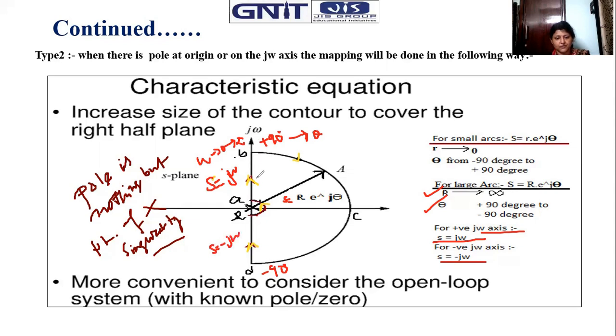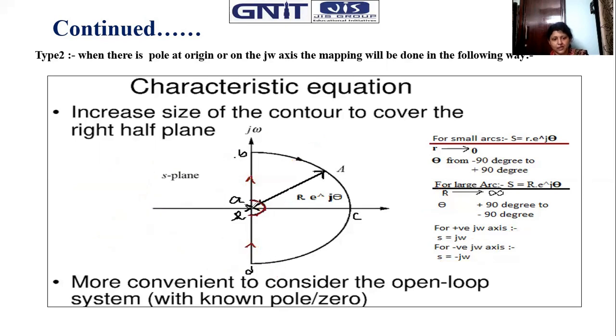Singularity, right? The point of singularity we will not consider because the function will be discontinuous. If you put in the value of its pole position, then we get G(s) as infinite, right? So that's why we will not be considering that point of singularity, and we will be avoiding that point. Otherwise, your contour must be a closed one. Otherwise, it will not be a closed path, right? So we are avoiding that pole position.